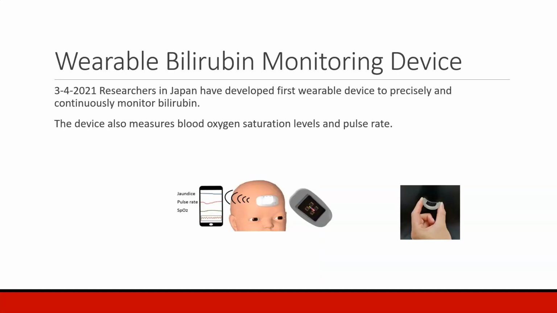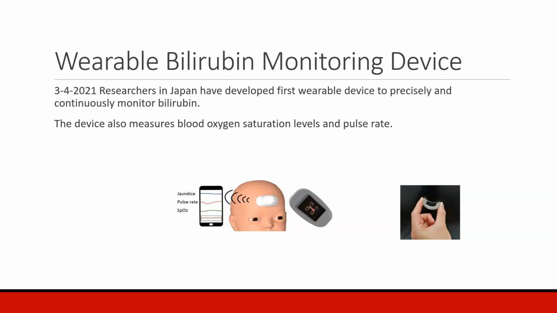As I was researching this topic, I came across an article about wearable bilirubin monitoring devices, and this was published March 4, 2021. Researchers in Japan have developed the first wearable device to precisely and continuously monitor bilirubin. This is huge because the only way to truly get an accurate bilirubin level is by doing a skin puncture.